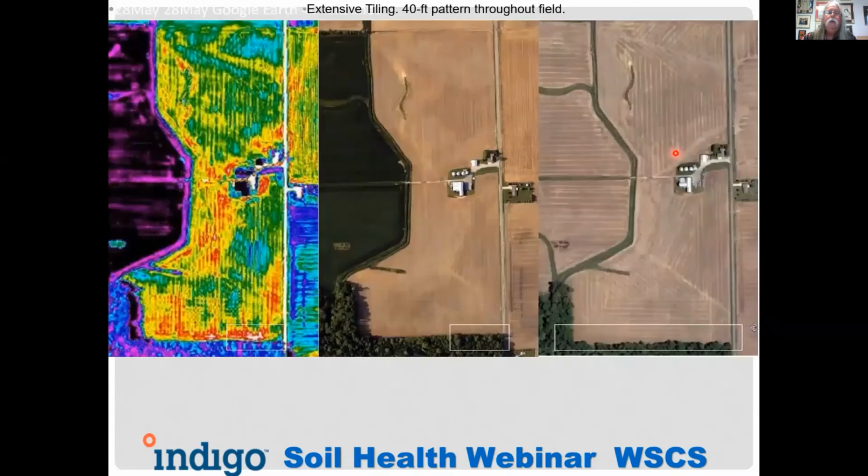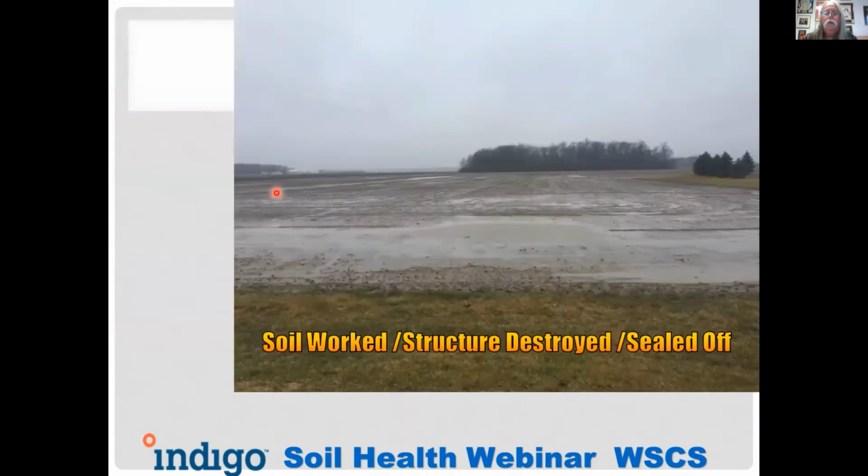And he has done prescription mapping. And this is a thermal map. Look at this. This area has air in it. That's the barnyard. It's red hot. It's not cold like these other areas are, or right beside it where the plowing had gone on for years and years. This is just so encouraging.